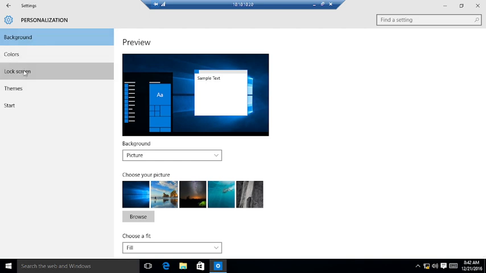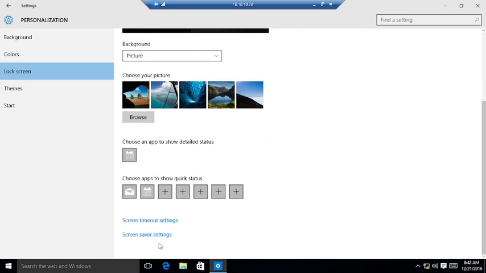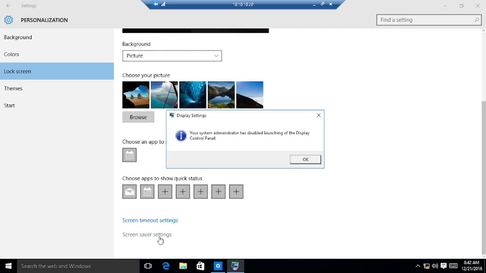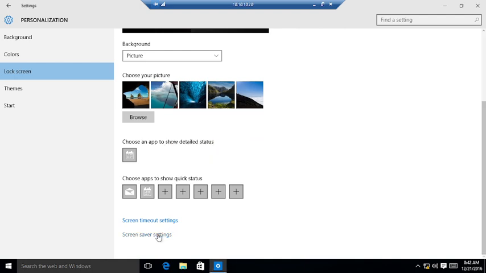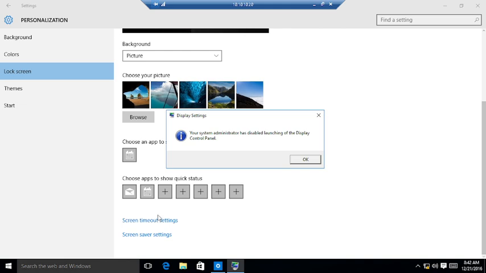Okay, let's go to Lock screen, scroll down, and click on Screen saver settings. You can see here: your system administrator has disabled launching of the display control panel. So you can see now this user is not able to go to the screensaver settings.